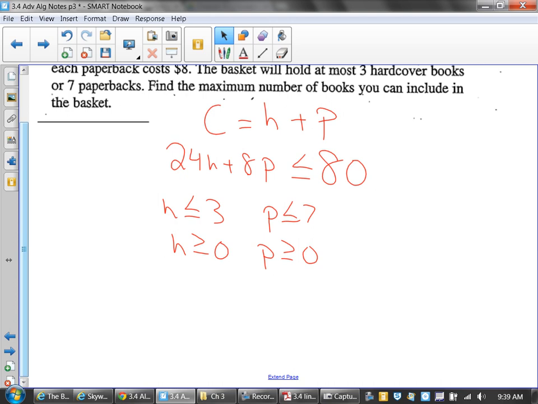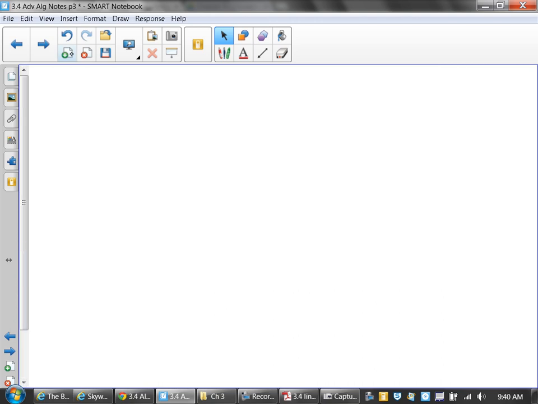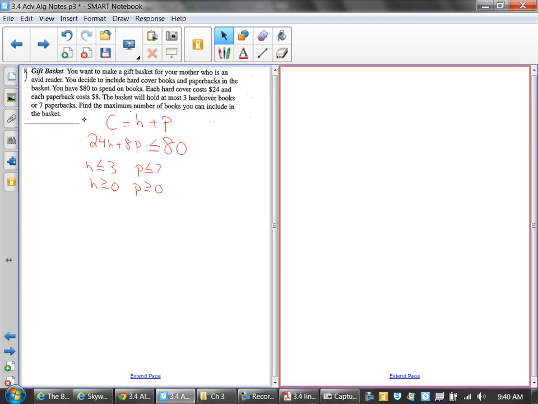But yeah, this is the first time you've seen it, but as you start to get to the next problem, they're all kind of the same. You try to identify what your objective is first, and then you look at it: are you talking about money? Are you talking about time? Are you talking about pieces? Do you have maximum values, minimum values? At most, at least, that's what you're looking at, being able to pull out from the information. So from here, it's just a matter of, let me go double screen here, and we draw our diagram. Do we agree it's going to be a first quadrant problem? Yes. All right, I know it's first quadrant.